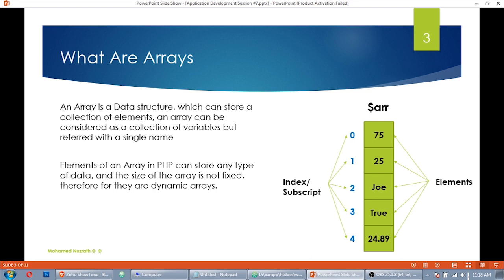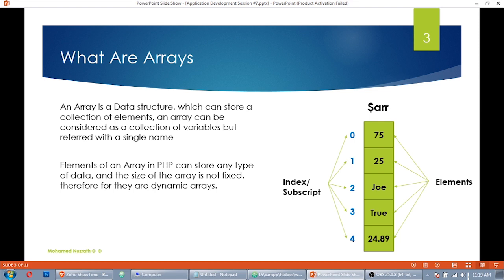But in PHP, arrays do not restrict you to a fixed size. Once you try to implement things like shopping carts using arrays, it's easy, because you never know how many items a customer is going to buy. So you can't have an array which is predefined. That means you can't have a fixed size of baskets. Arrays are data structures under one name where multiple elements can be stored.